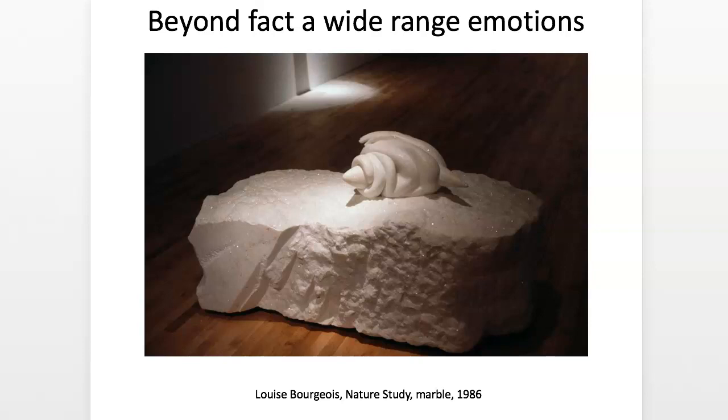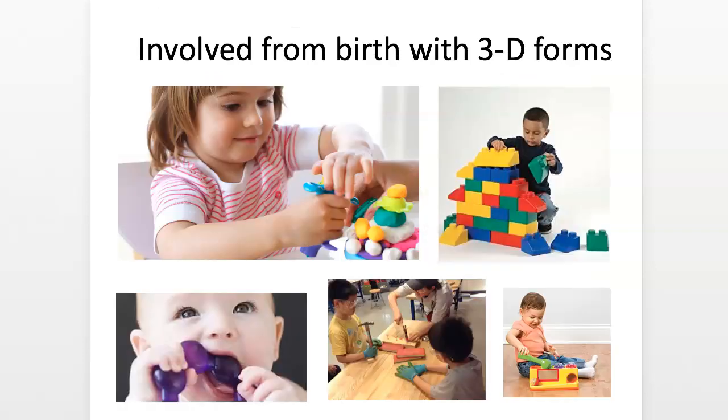Why do we make art? So we have the idea of communicating subtle and powerful feelings, expressive, formal. We care about aesthetics and beauty, and maybe making form. So we're really involved intimately with 3D forms from an early age. All human beings learn something of structure and expressive properties. You could say building with blocks as a kid. This combination of an understanding of how things work and sensitively responding, even as a kid, to things like dough and clay creates a sense of what we would call form.